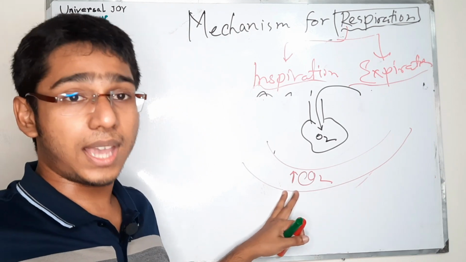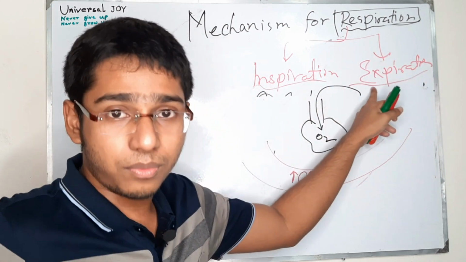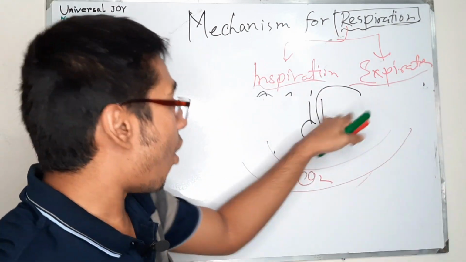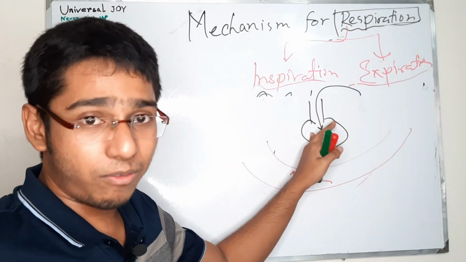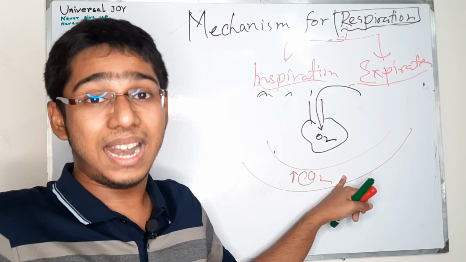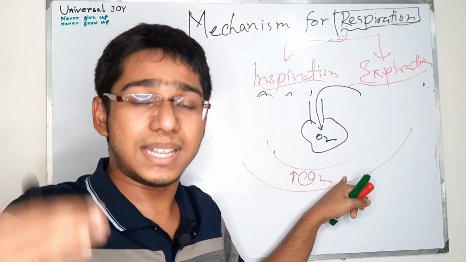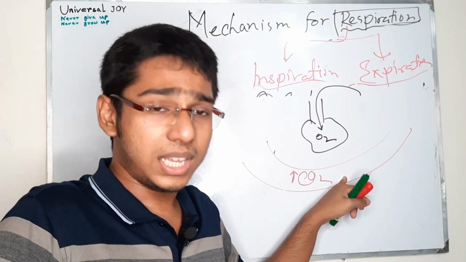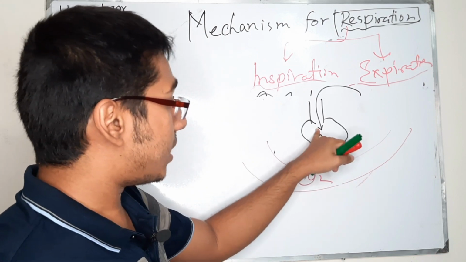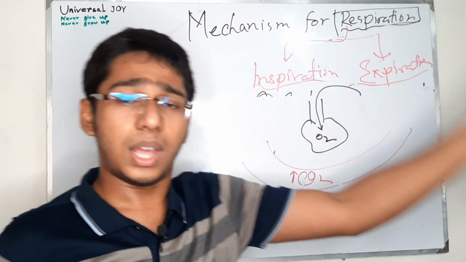Now there will be a diffusion of the carbon dioxide from the blood vessel into the lung alveoli, so that the carbon dioxide can be excreted out of the body, and it will be thrown into the outer atmospheric air. And from the other end, oxygen will be shifting from the lung alveoli and diffusing into the blood vessel, because through the blood vessel our cells will receive this oxygen for the purpose of ATP generation. And we know ATP is a basic biological coin, which is a very much required component for the synthesis of energy. That's the major reason why oxygen shifts from the lung alveoli into the blood vessel, and from the blood vessel it goes to the cell.